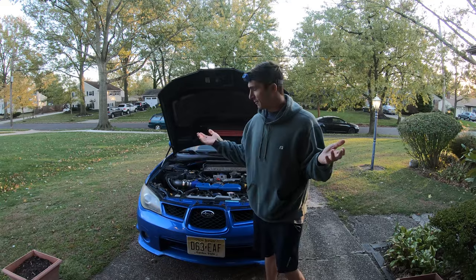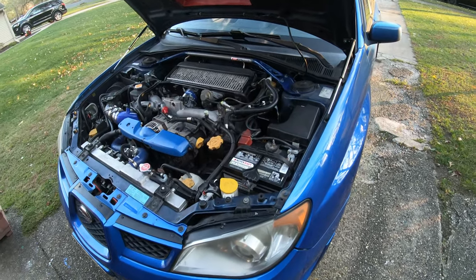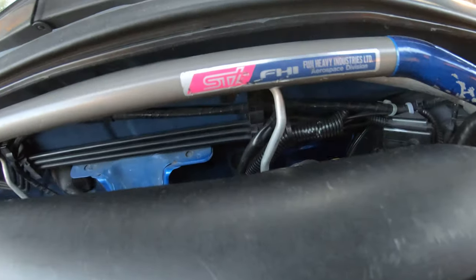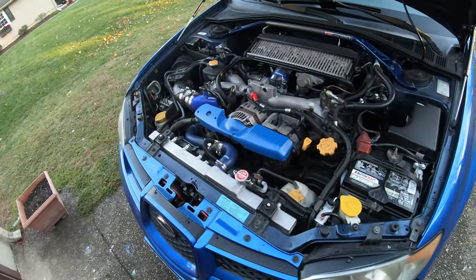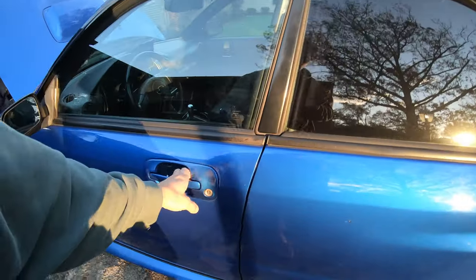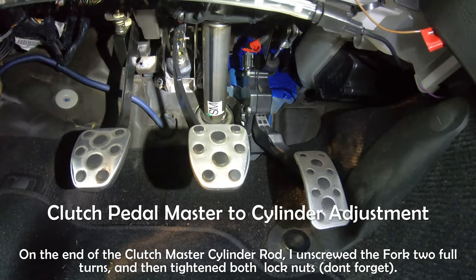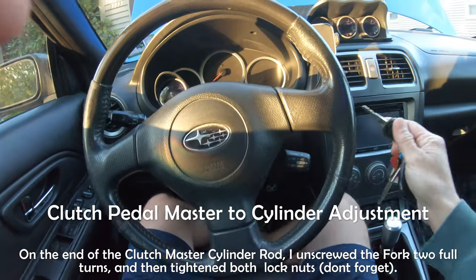All right guys, and that's pretty much it. Everything is back together in the vehicle. I'm gonna go ahead and show you guys briefly just what it looks like, and then we're gonna start it up so you guys can hear it. All right, so this is the entire engine bay back together. Can't really see much, but everything is working properly, operating normally. Just gonna take a look inside. Clutch pedal assembly is working great. I'm just gonna start her up.